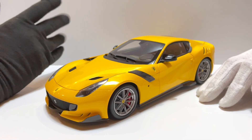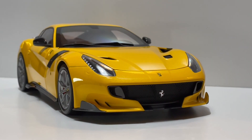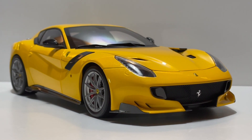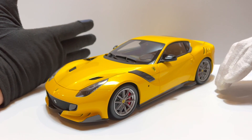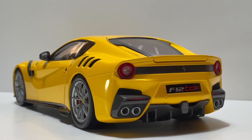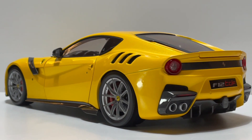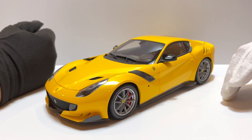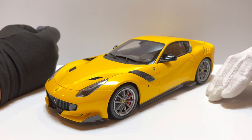Hey, we're back. We're Hands On Die Cars. I'm EC, Kevin here. And today we're reviewing our very first BBR — quite a monumental event. BBR is like the brand to get. This is my very first BBR, never had one before: the Ferrari F12 TDF. Interesting tidbit — the TDF actually stands for Tour de France, not the cycling race, but a legendary endurance road race that Ferrari dominated in the 1950s and '60s. So let's see how well BBR paid tribute to the model in die cast form.